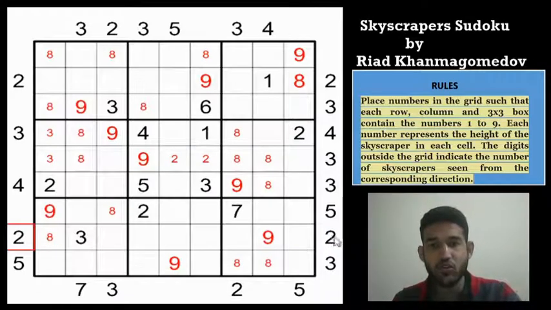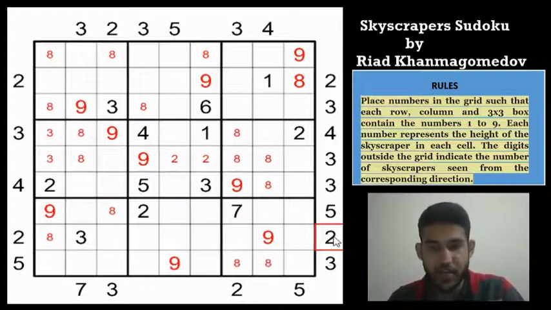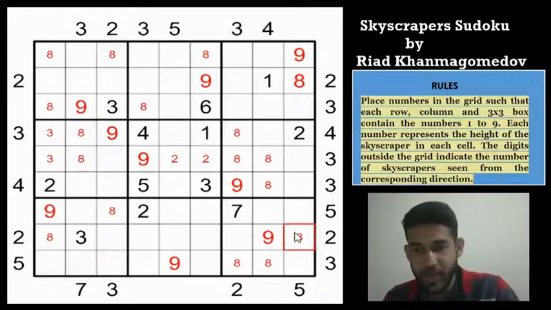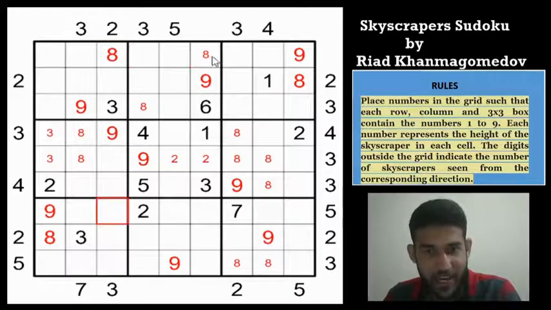So when you have the 2 clues outside on either direction, the 8s must be restricted to one of the extreme cells only, right? So which means that 8 must either be here or here. You can simply try placing any of the 8s here and see if it's working out. It will obviously not work out. So we have already restricted 8 to one of these 2 cells, so 8 can't be here. So 8 has to go here, right? This will be an 8, and that eliminates the 8 from these 2 cells, which gives us an 8 here, which eliminates the 8 from here, which gives us an 8 here, right?